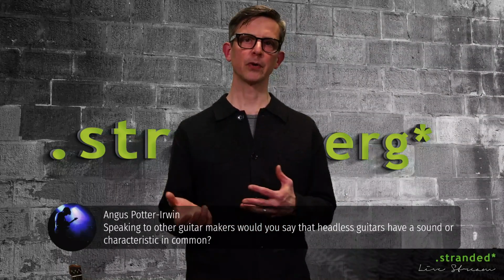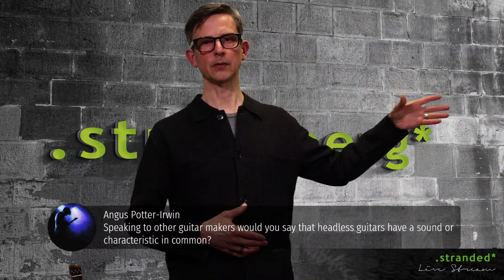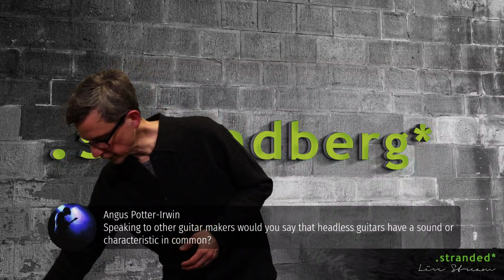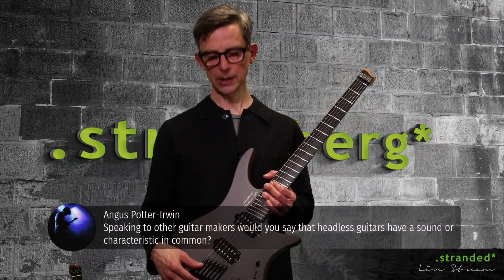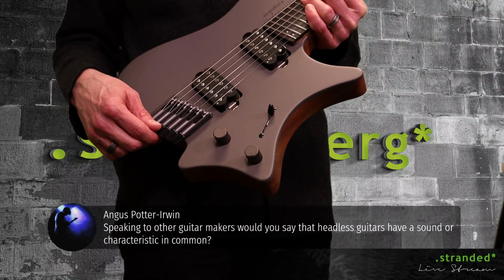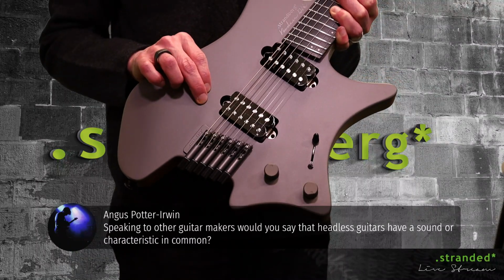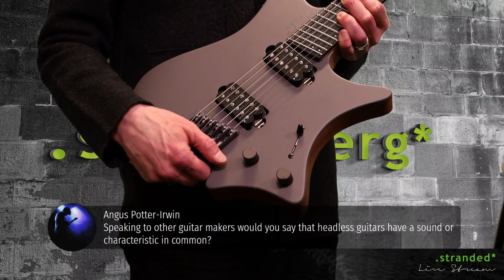And I think what they're referring to is that there are characteristics of a guitar that depend on the mass at the end of the headstock. So the tuning machines and just the extra length will make the neck portion of the guitar vibrate differently than a headless construction. And I think what further is the common denominator of all Strandberg guitars is our aircraft aluminium hardware, which is machined out of solid aluminium rather than cast or stamped out in the thousands. And this just means that when I hit a string, the mass that I have to set in motion before it hits the wood is much, much less than if you had a traditional steel or brass or zinc bridge, which are the common materials.